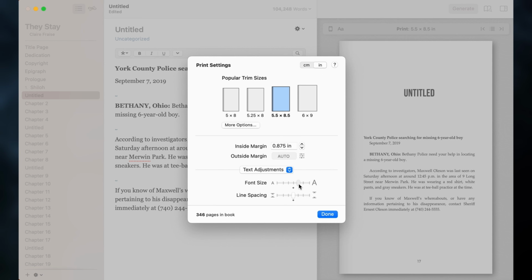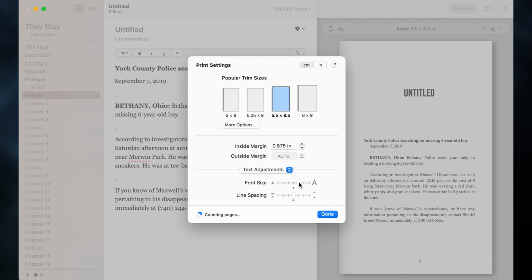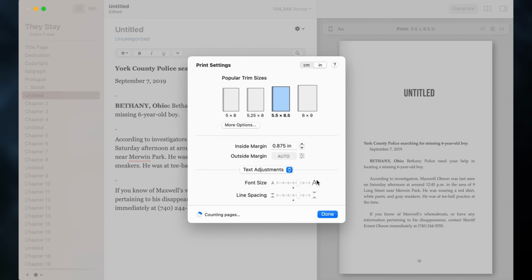You can choose your font size, so if you want your font size to be just a little bit bigger, then Vellum will recount your pages and make sure that everything is reconciled. That's where you go to make sure your font is the size that you want it. If you want your line spacing to be a little bit wider, you can go in and choose that. You can also see this in centimeters or inches. You can choose whichever one you want.